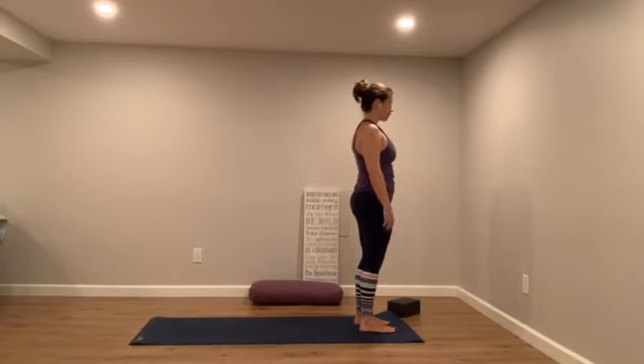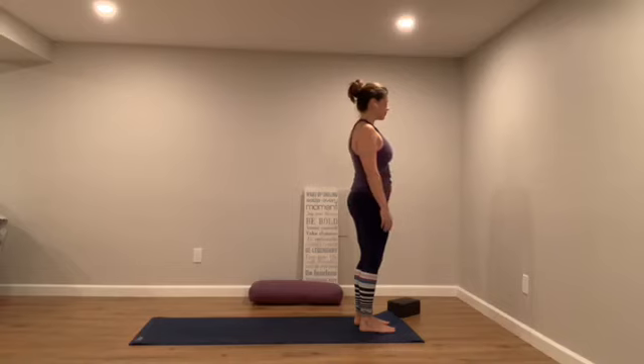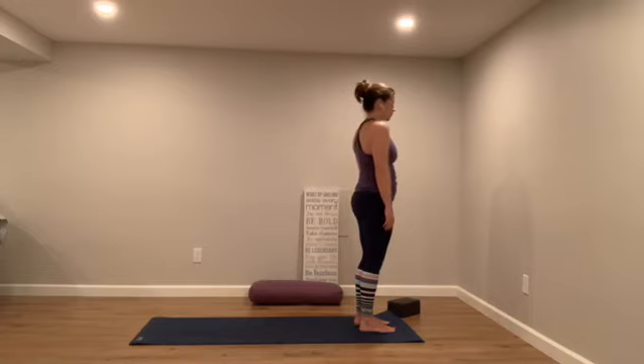Firm up through your thighs. Feel this little drop of your tailbone down, and a little lift through your lower belly up. Take that right shoulder, pull it forward, up towards your ear, and then slide it back and down. Try not to move your chest with it — just allow that right shoulder to take a bit of a circle. Then reverse direction: squeezing back, elevate, pull it forward, draw it back down towards your thigh. Your hand should be able to stay against the line of your leg.